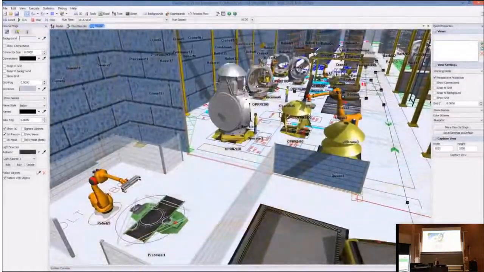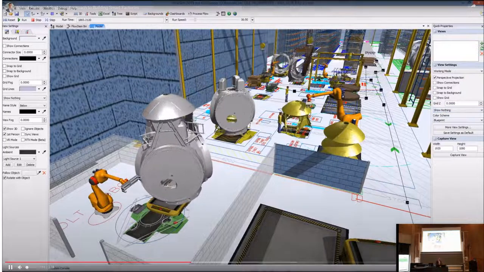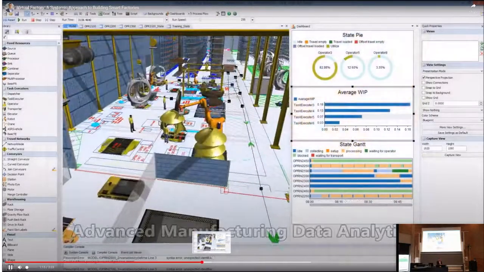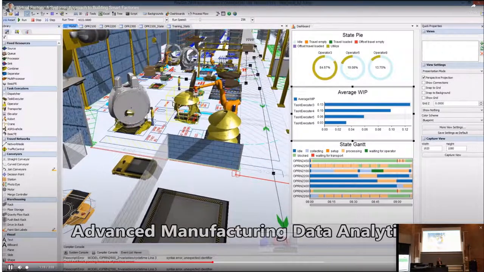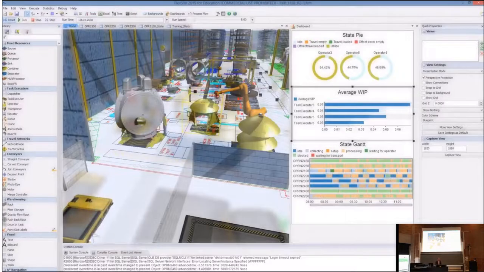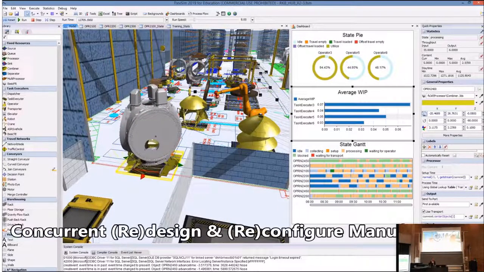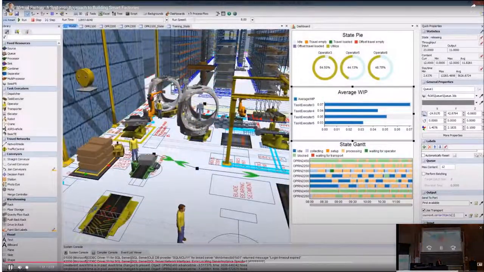Then we can run some data analytics. And the most beautiful part, what is the purpose of having such a good exact model? We can manipulate it. While this line is running, I was able to change the location of the operations, and I was able to see the real-time impact of this change in the data analytics part. It's not just a 3D window. You can go inside with virtual reality, verify, analyze the processes.